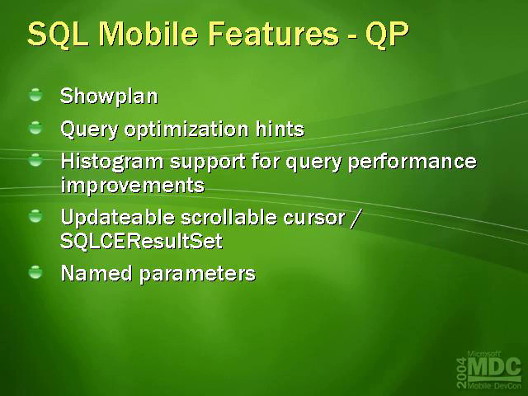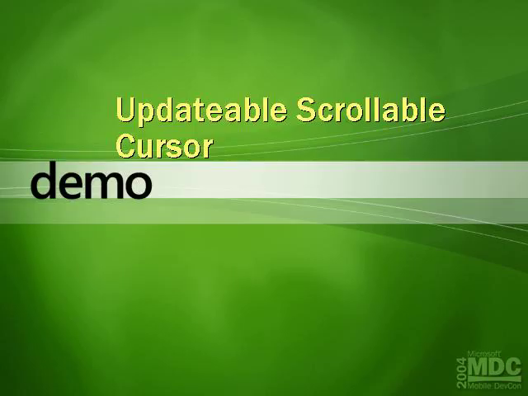The other thing that we added in was what we call the SQL CE result set. This is something that you guys will be very appreciative of because it eliminates the need to have the data set, while still having the functionality that you have with the data set, with significant performance improvements. And we're going to show some demos on that here in a second.